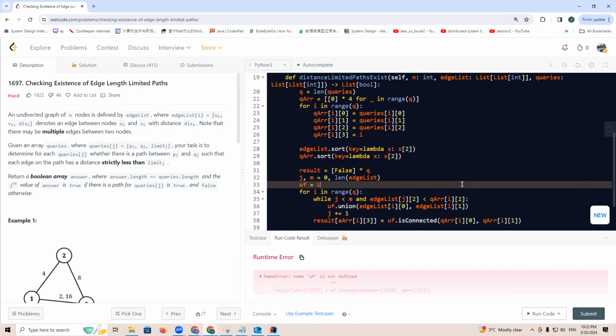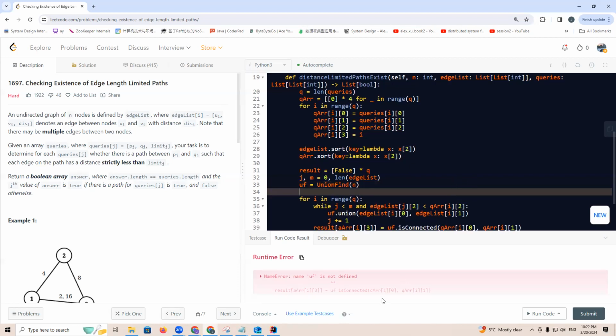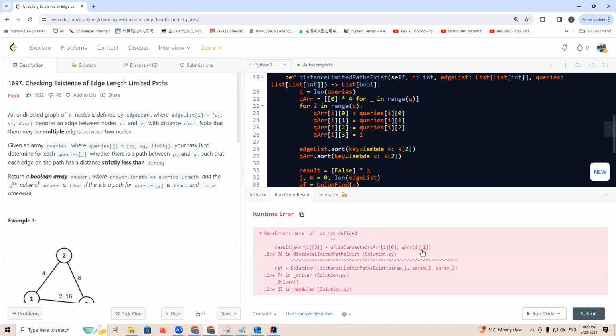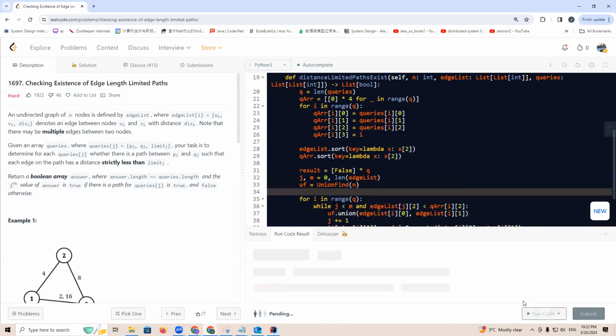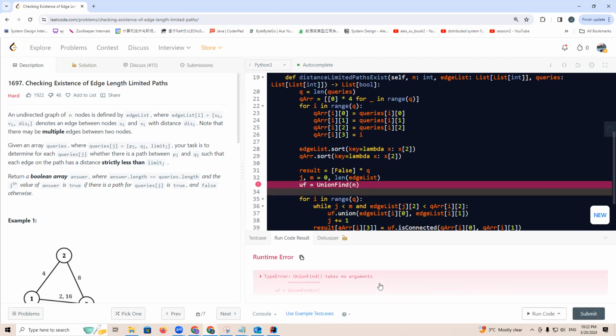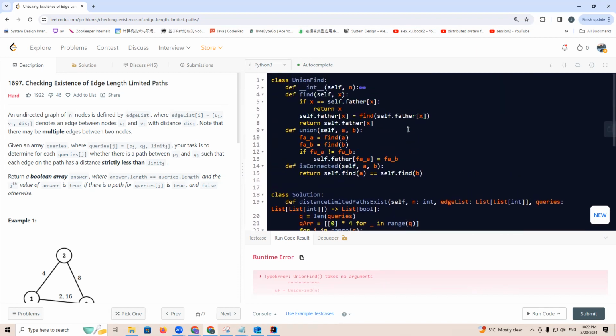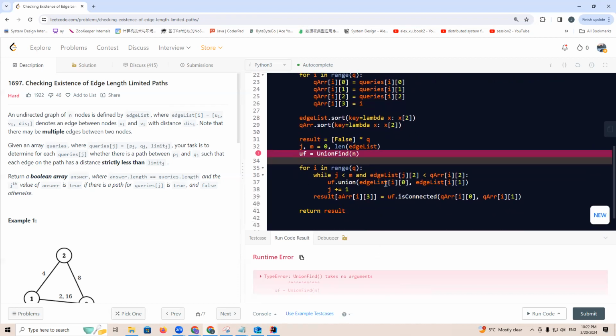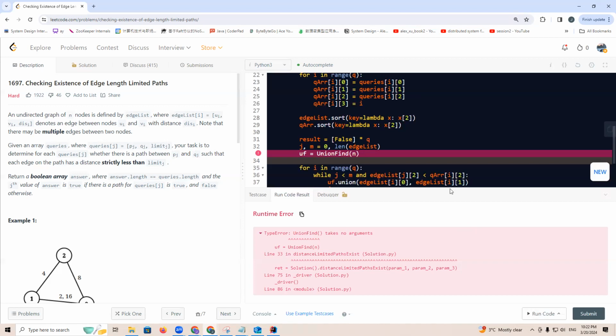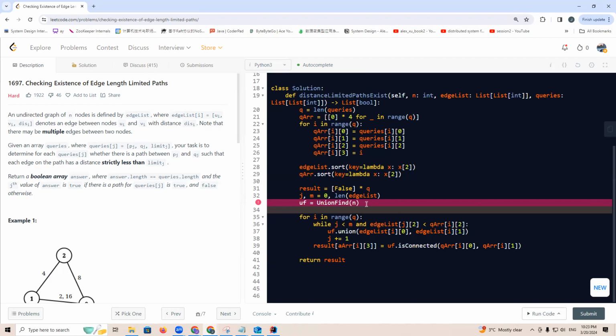UF equals union find A, right? It's no arguments.